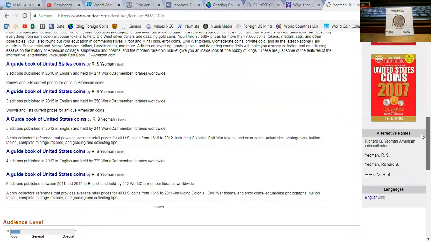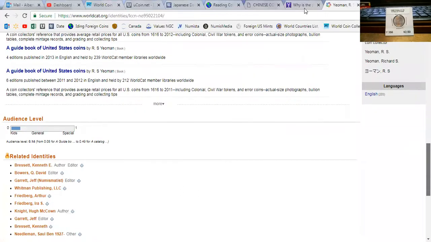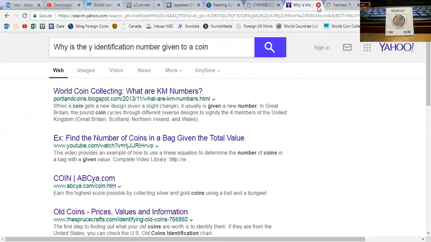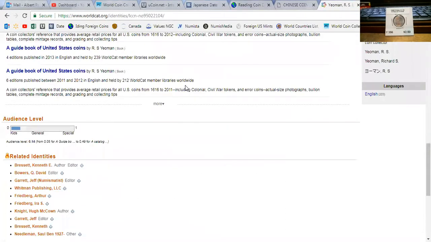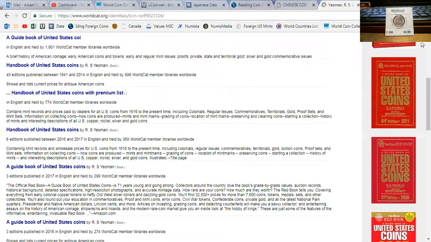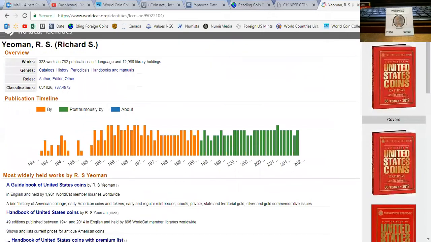There's a thing about him somewhere. Let's see. No. Okay. Well, anyways, I'll throw that up there for the Yeoman, because he's part of the Red Book. They created the Red Book as a publisher. And in 2018 or something, I think it was 2017, 16, somebody else took over the Red Book, but they still list the Yeoman as the publisher of the books. Okay, well, we'll go back to stop sharing for now.